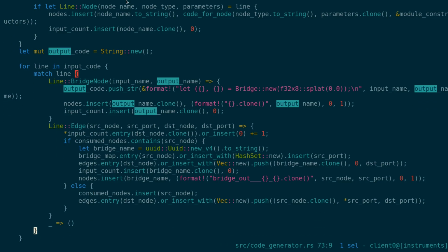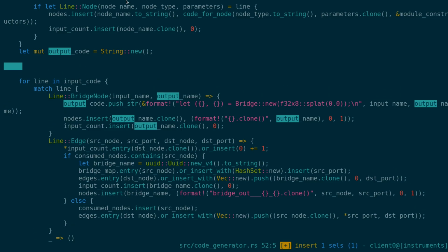I'm going to get that. It has to come from my edges. Destination node, source node. Okay, so I think I'm just going to explicitly collect this, which is fine.